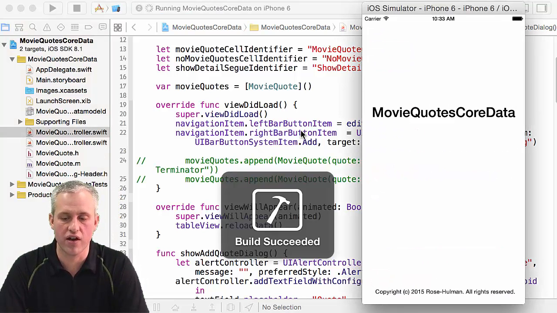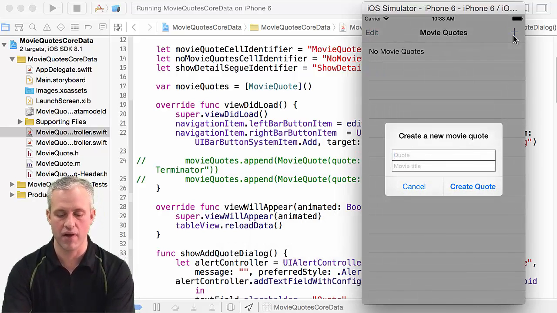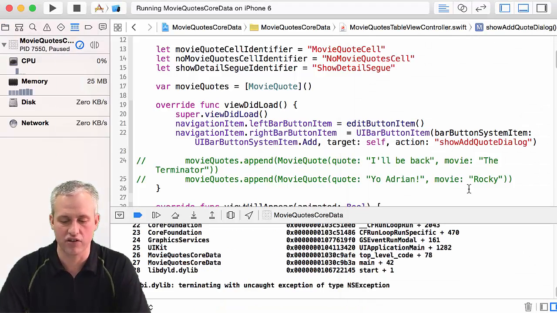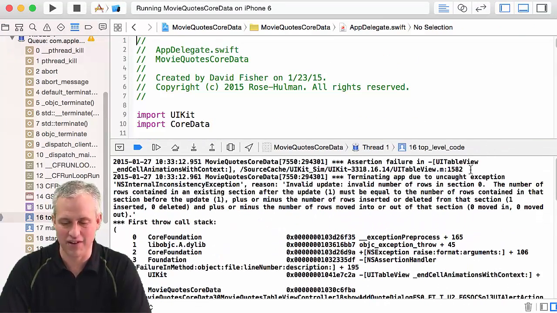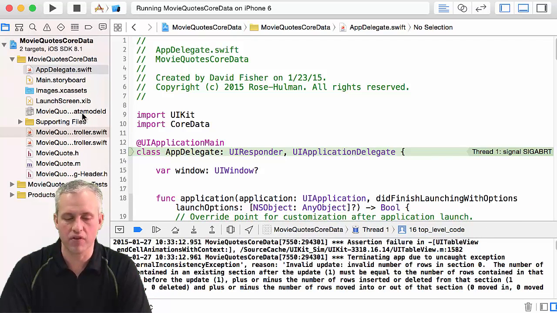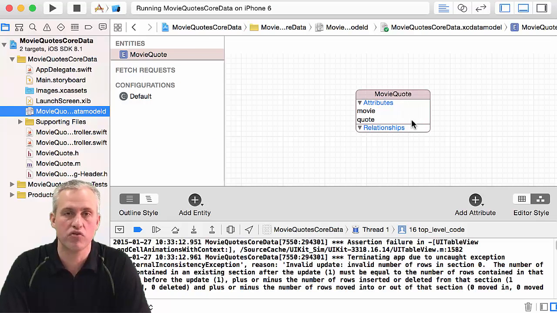It's not much fun because you can't create any. I mean, you could have the box pop up and you could type stuff, but it's not going to actually create anything. It actually crashed on me because of my special case issue. I'm not worried about that at all. Great. So the main goal is we wanted to learn about making attributes on these things and creating the class.